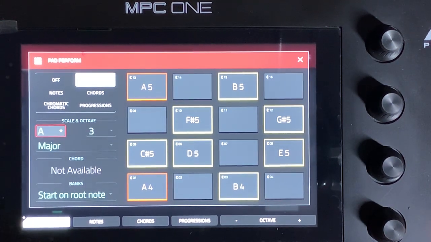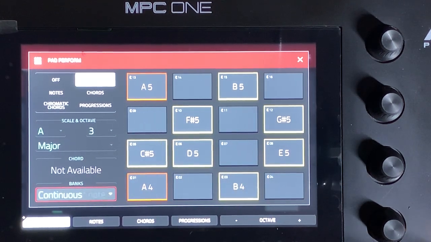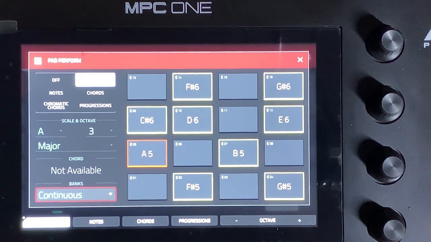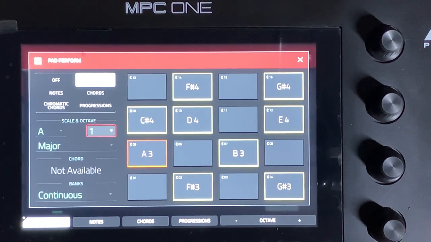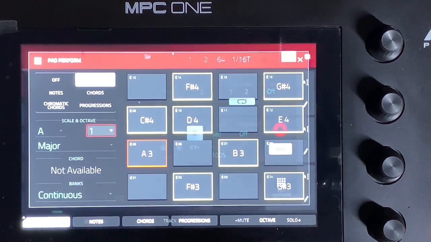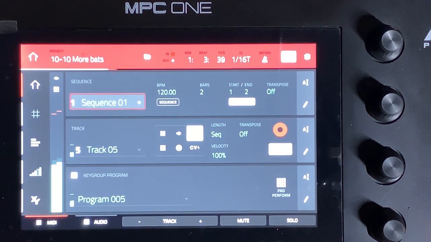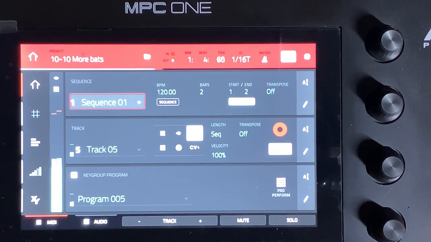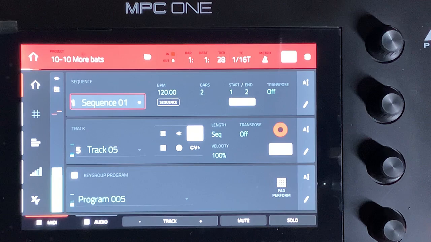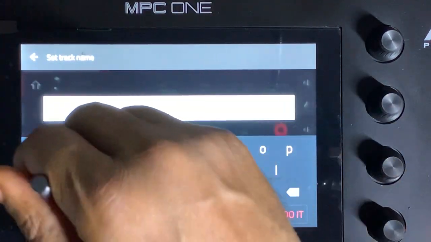Yep, I can play that bass through the chromatic key group. And I think it's supposed to be on continuous for here. All right, let's try to drop something using that. I don't know. Anyway, this beat ain't really a beat, but it's a good demo for me. Okay, so that's the bass with the key groups.